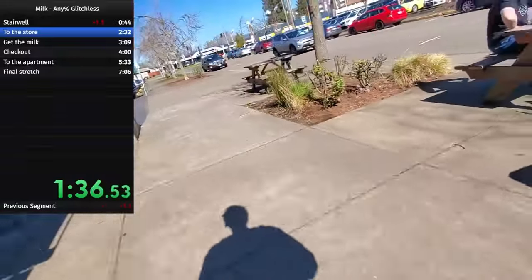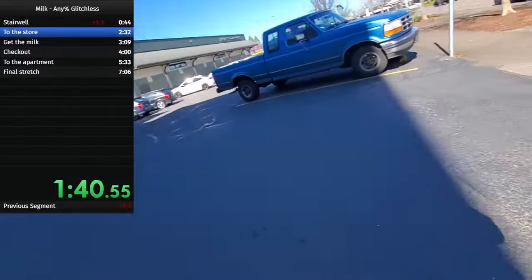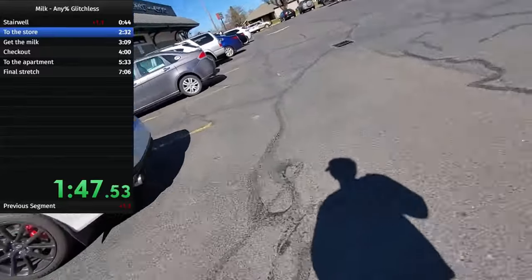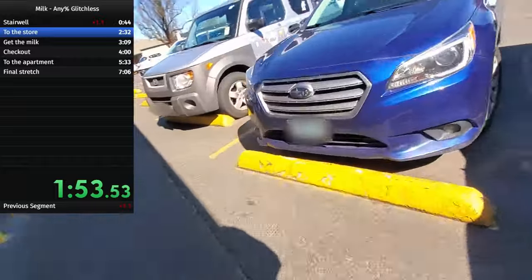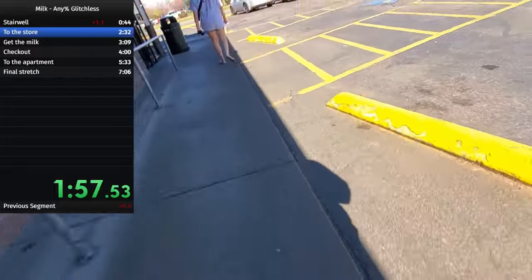And then parking lot number two. This one's more active. I look out to see that no one's going to pull out and hit me, and they didn't. I don't know where the honk came from — none of these cars are moving, I don't know who honked at me. You see me slowing down a little bit here. At this point I am a little bit winded.